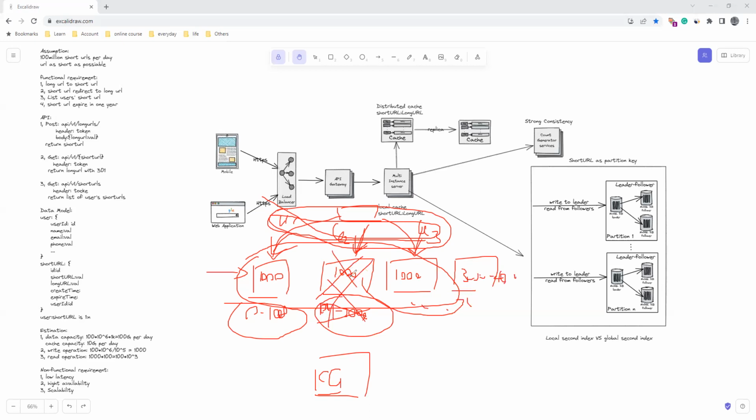We don't care about that one, because we can still get new data from the counter generator. So in this way, we still can generate a unique URL, and because we are using base 62, we can get the 7-character URL, and if we calculate, this should be a very large number, and it's good enough for our service to use.